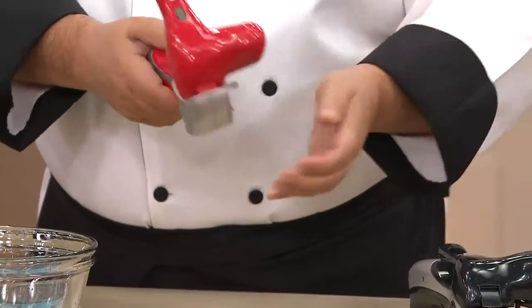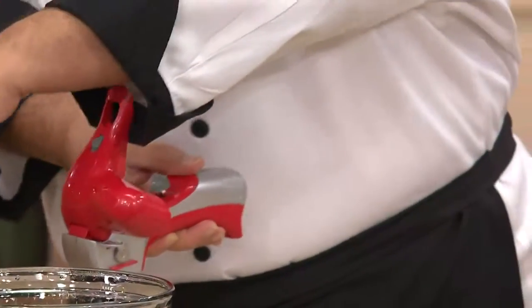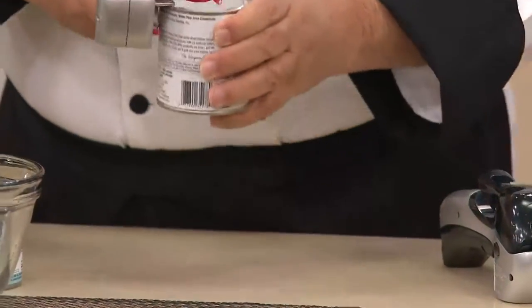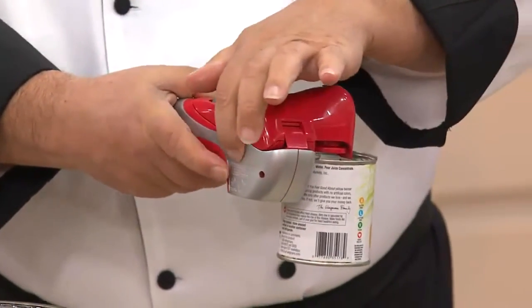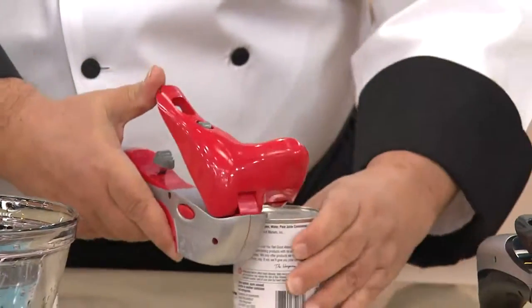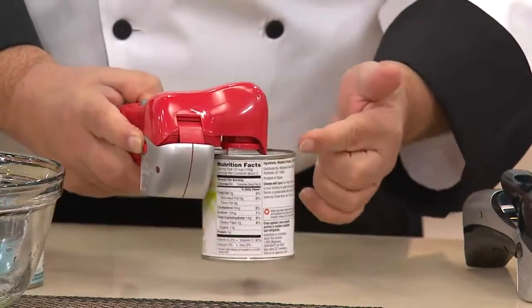We press the locking button, and I'll show everybody the mechanism on the inside. It's a really simple system. What you do is you take your can, you place it like this in place, we're going to lock this down in. Let's lock it on, and then once I press this button, it's going to start the mechanism to actually start turning. Now we're locked on, and then as I turn it, you can see it just cuts the can.